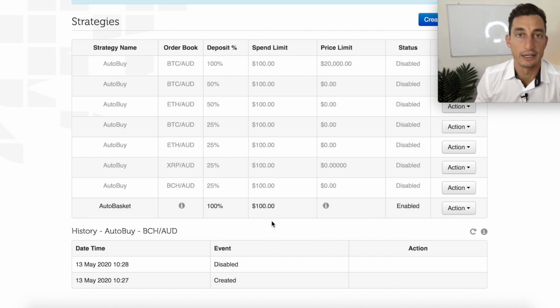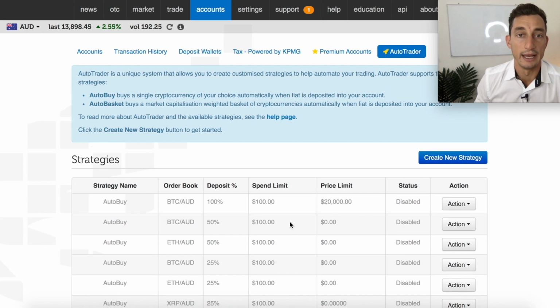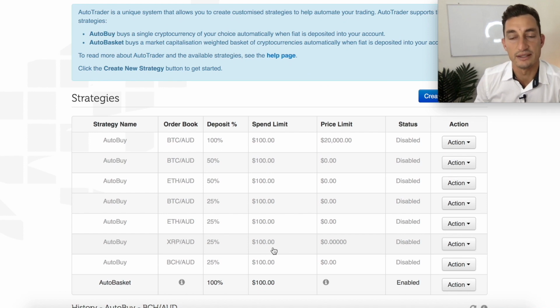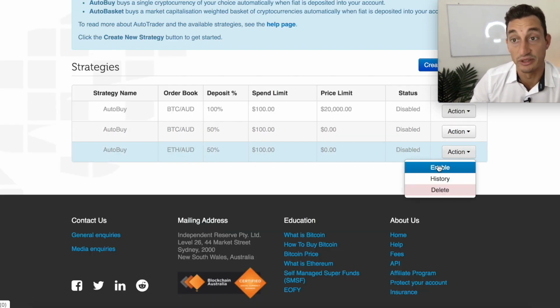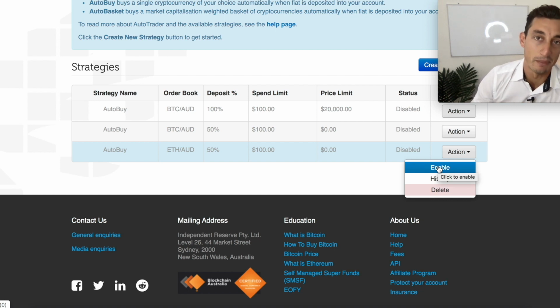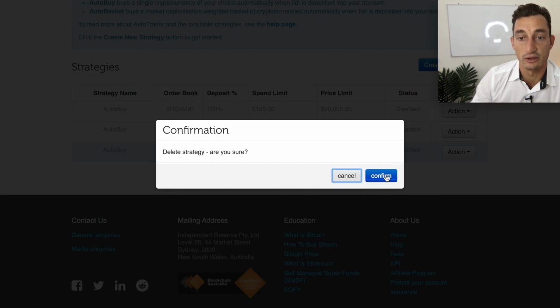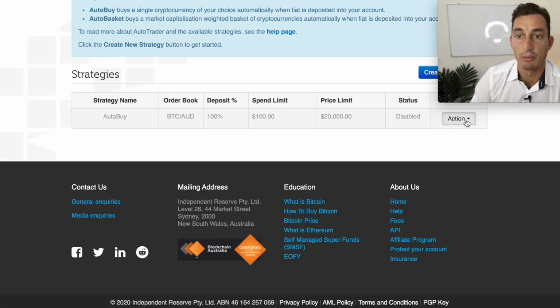So that might be an extra step that you don't have to do, but if you did have to do it, that's how I would assume you'd get your US dollars into Aussie dollars. Obviously there are fees involved in that, but I assume they've got that set up. Check with support and get going with that auto buy strategy if it's something that you're interested in overseas. One last disclaimer on this auto buy, make sure that you have them disabled if you do not want them, because if you deposit money into your account, these orders will execute. So what I'm going to do is go back and delete them all, because this is just an example to show you how easy it is to set up these auto buys.